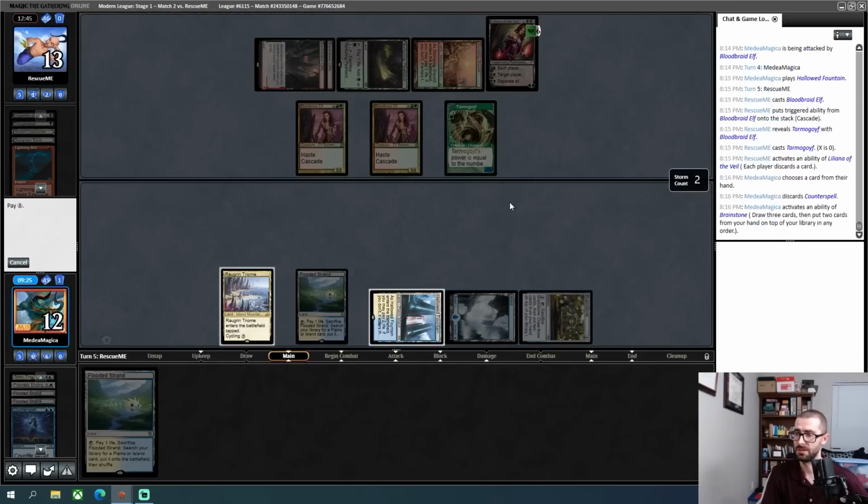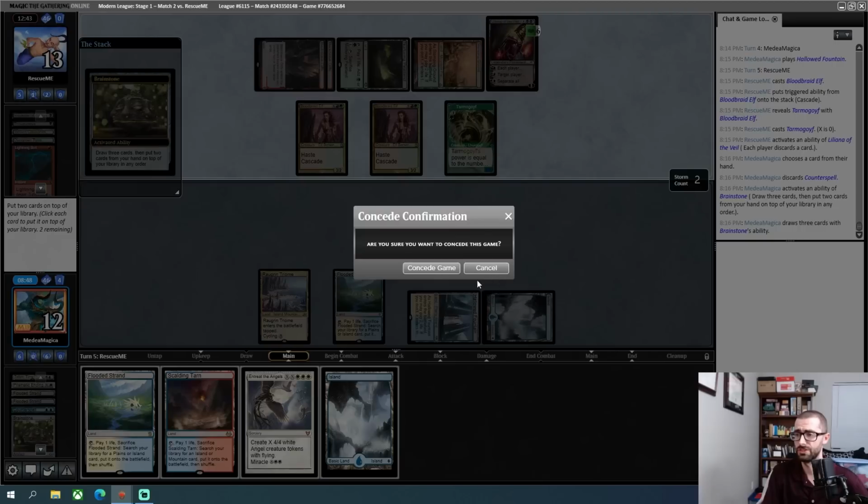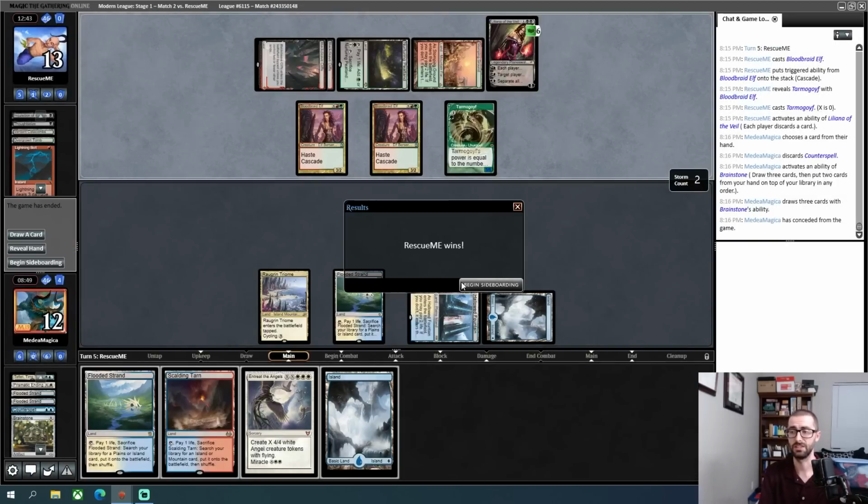Brainstone. 6 damage this turn. I Entreat the Angels for 2 and make 2 4/4s. Lily forces me to sacrifice 1. Opponent attacks with Tarmogoyf, I chump block. Or no, they'll attack with both Bloodbraid, so I'll take 3. I think this one is close enough to lost here that I'm going to concede and preserve my clock, since game 1 was so long.